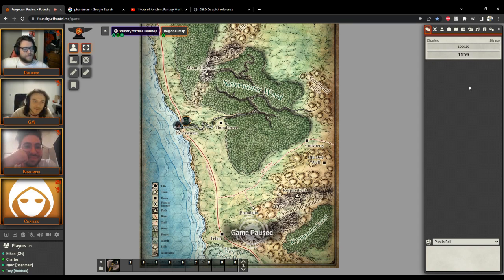Okay, so if you have your inspiration, you can spend that on an advantage roll. So there's three types of rolls for every roll that we're gonna make. You either have a normal roll, an advantaged roll, or a disadvantaged roll. So if your character is prone on the ground and you're getting attacked, or you're trying to make an attack, then you have a disadvantaged position, so you make a disadvantaged roll. When you make a disadvantaged roll, you roll twice. This all happens automatically. You just push the button that says disadvantage. You roll twice and you keep the lowest score. If you have an advantage, you roll twice and you keep the highest score. And if it's a normal roll, it's just rolling once and keeping the single score.